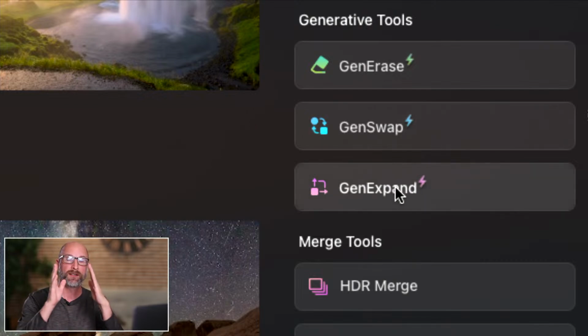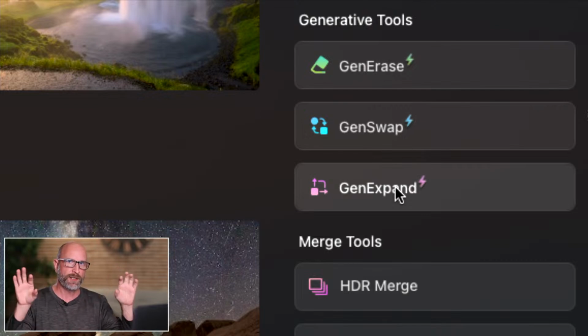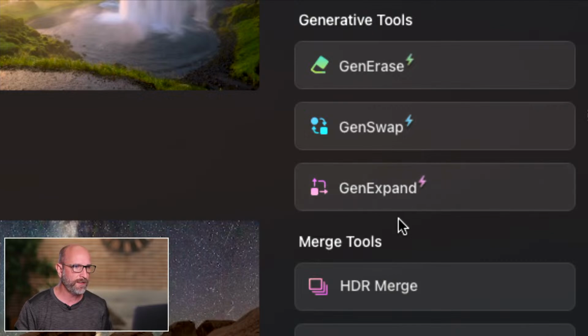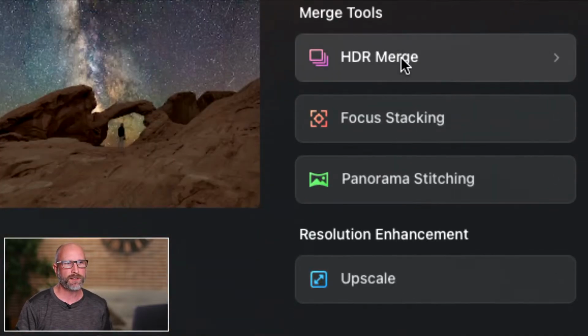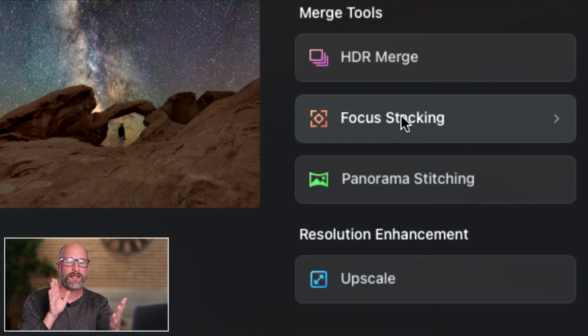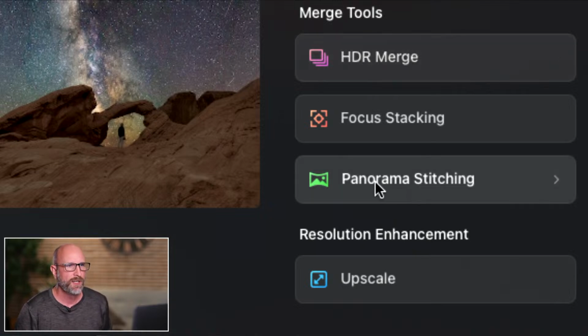Generative expand allows you to open up your images and make them larger and generate content where there isn't any. Then we also have some tools for merging HDR images, and focus stacking if you're doing macro photography and you're shooting a series of images. We're not going to do focus stacking tonight. I'm not sure we'll have time to do much more than HDR merge, but we have these tools for panoramas and things.